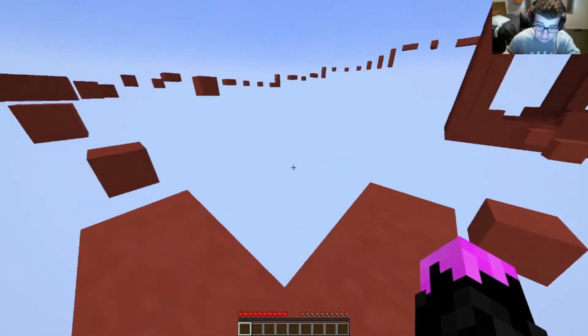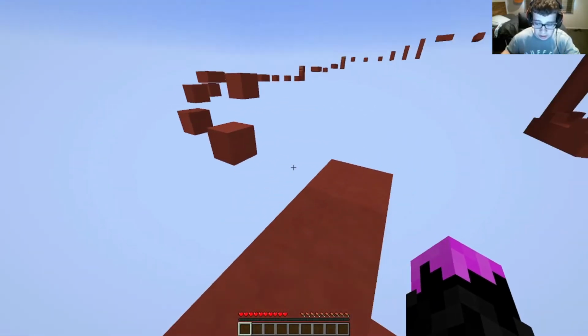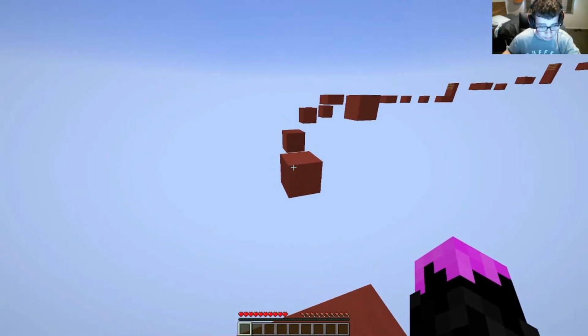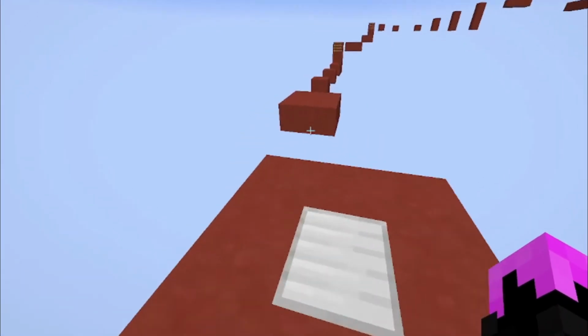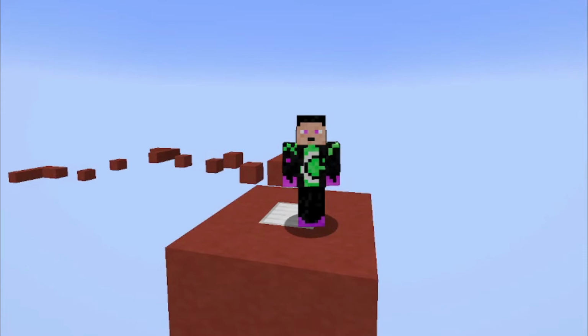Oh man, that was actually pretty good. Okay, let's try this, and then, oh man, I was honestly thinking I would make that jump then. Okay, can I make this one? 1, 2, 3, 4, 5. Iron block, checkpoint saved. Yay!